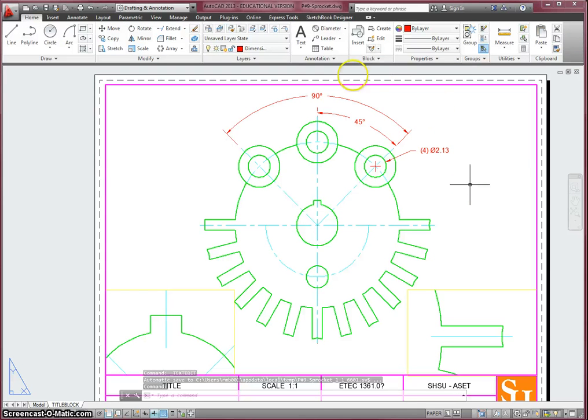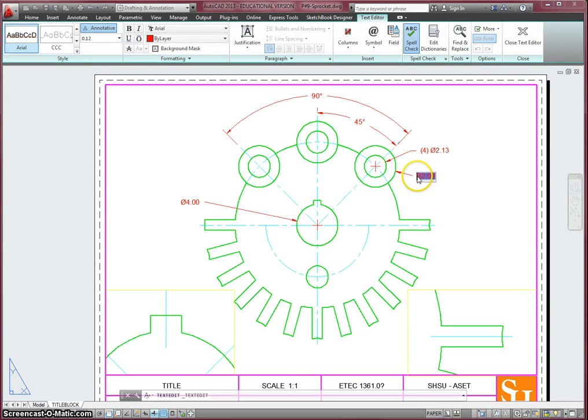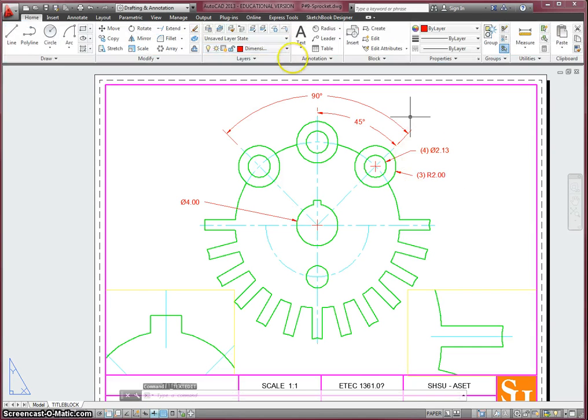And we need to show the size of the diameter for that part of that circle. And then everything else is pretty much radiuses we need to do. Again, just going to the outside of it, making sure I put parentheses whenever there's multiple. Come on, cooperate. There we go, that looks good.